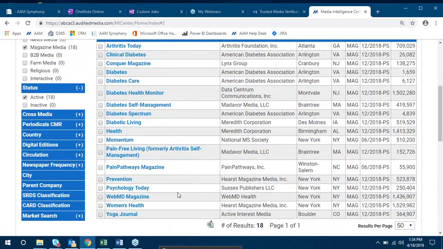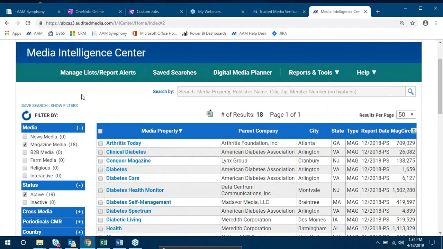And now you've got your list of magazines here. So you see these filters on the left-hand side help you pick and choose and get a grouping of magazines that you may want to do further research on and pull into the periodical analyzer.